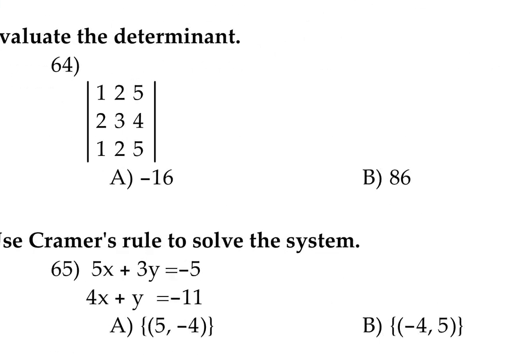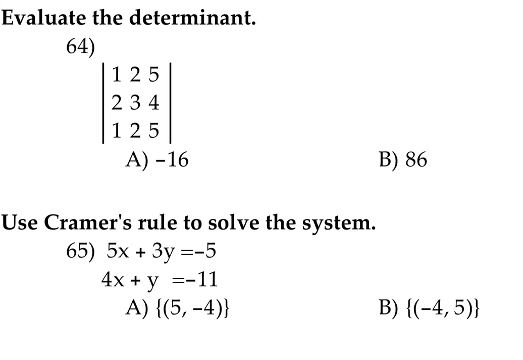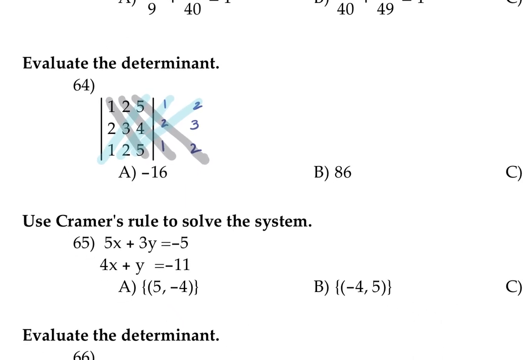That's my determinant, okay? When you're finding the determinant of a 3x3, remember, we duplicate the first two columns to the right. And then you multiply down from top left to bottom right. You're going to get those three values and add them together. And then you go back the other way, top right, bottom left. So 5 should be the start of this. 5, 3, 1. And then 1, 4, 2. And then 2, 2, 5. Multiply down those diagonals. And then we take what we get from the first one and subtract from it what you get from the second one. So that's how we do the determinant of a 3x3.